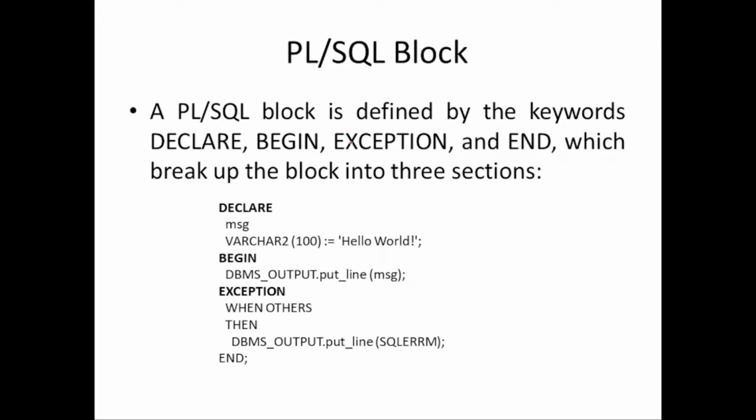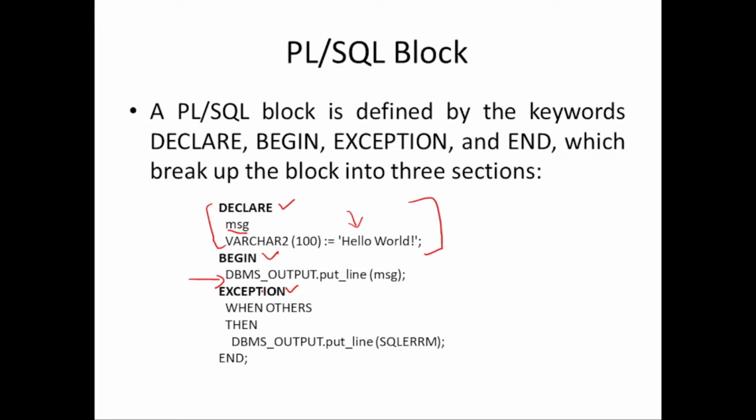So when you talk about PLSQL, it's divided into blocks. So we have three sections here: declare, begin, and exception. So these are keywords. Declare is a keyword, begin is a keyword, exception is a keyword. So the name suggests what declare is. You declare all the variables within this declare section. So here I have used a variable name message, and this is the data type. Here we are using Oracle 11g Express Edition, so the data type supported by Oracle, we can mention that here. And here it's variable length character of 100, and I'm storing hello world with this variable.